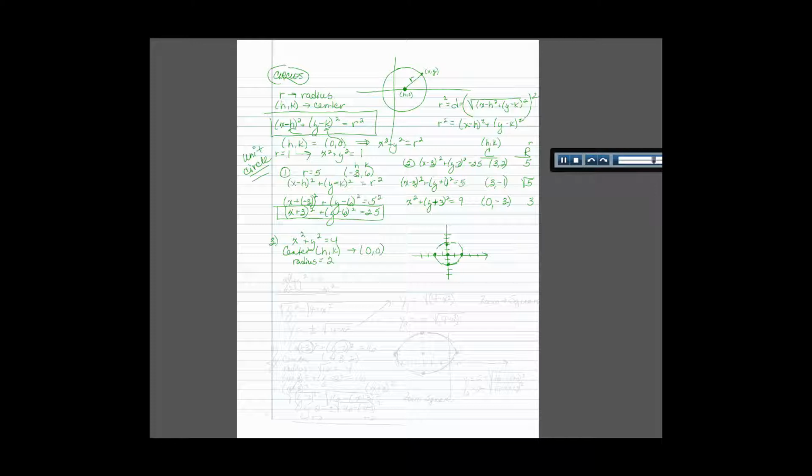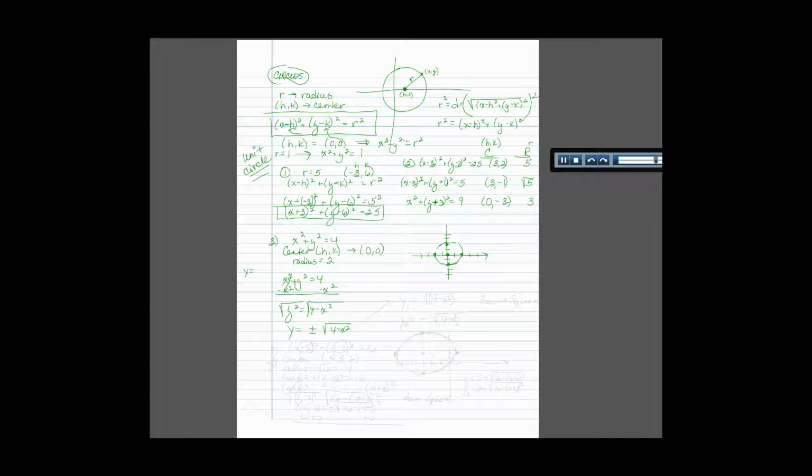It says now graph the equation using your graphing calculator. Well, how would you do that? x squared plus y squared equals 4. In order to put it into a graphing calculator, it has to be in y equals form. So we're going to have to do some rearranging here, and we get y squared equals 4 minus x squared. Take the square root of both sides, and you get y equals plus or minus radical 4 minus x squared.